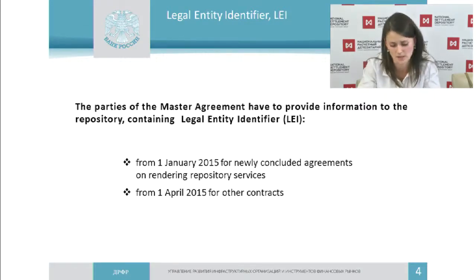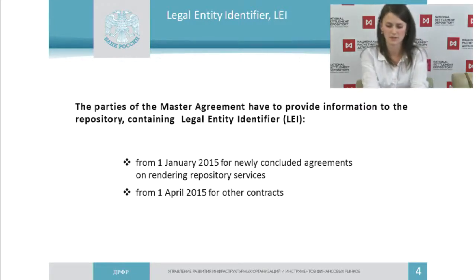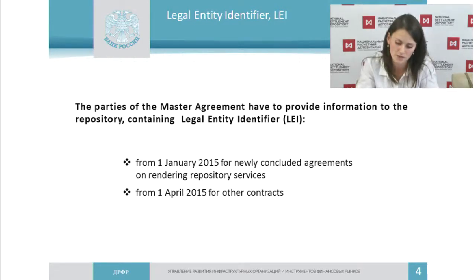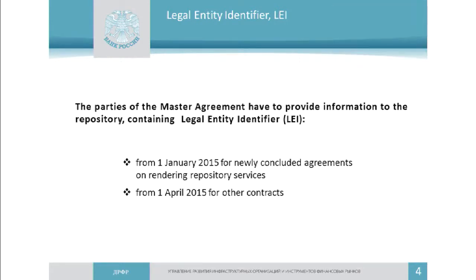I can say something about some other rules. The next rule is about the time frame for providing quarterly statements. According to the ordinance, the time frame for providing has been extended up to 10 business days. Earlier it was 3 business days. At the same time, there is a discussion about setting uniform terms for information, including all types of contract. In the plans, it will be 3 business days.